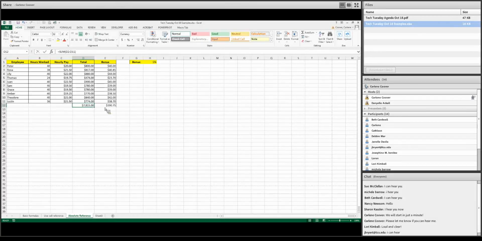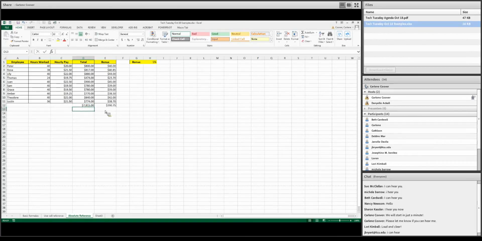And it also, without me asking, totaled up the bonus column. So that is a really easy AutoSum that's easy to use. And if you look at AutoSum in this formula bar, it says equals sum, and it has a range of cells that it adds together. So sum is called a function.